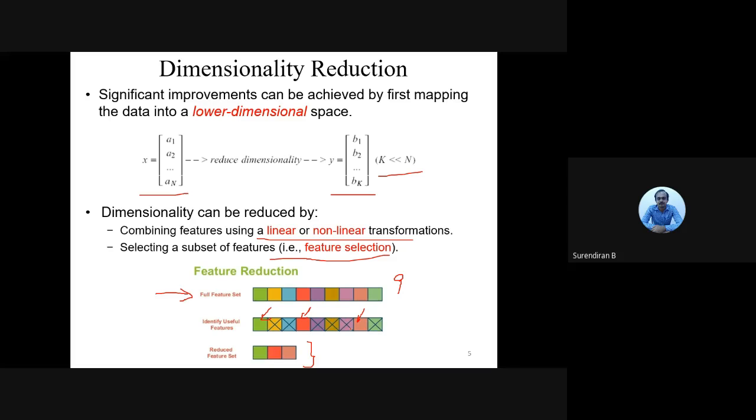So we use only 3 features. This is a feature selection algorithm: we select only 3 features from the original 9. From 9 it was reduced to 3, so this is dimensionality reduction. It is selecting a subset of the features. There is another way as well.